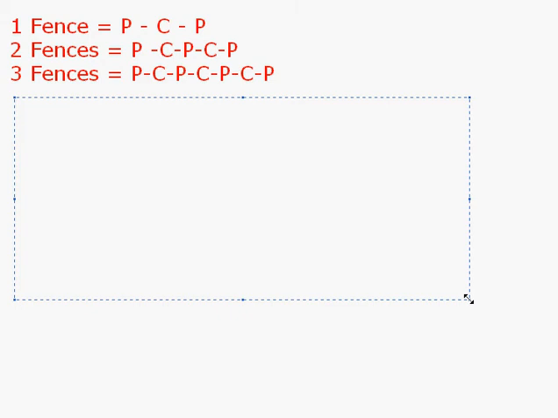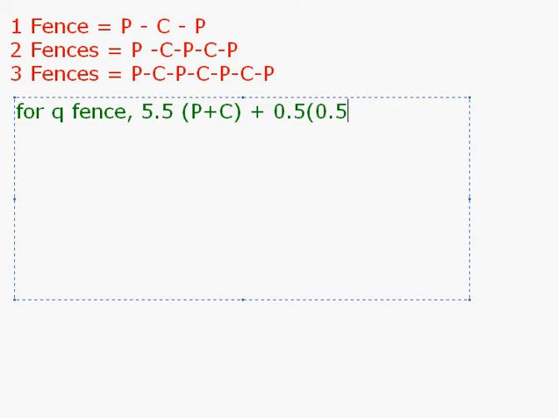So what we can infer is that no matter what the number of chains is, for one fence, the total length required is 5.5 plus 0.5. Okay, you see 5.5 is post plus chain, and 0.5 is only post, because this will come automatically.